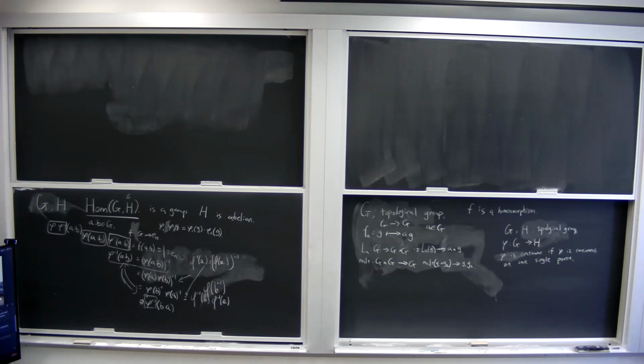show that it's continuous. And since phi is continuous at one point, for now, let's suppose that single point is the point 1. So phi is continuous at 1. And then I will show that that will imply that phi is actually continuous at every point.